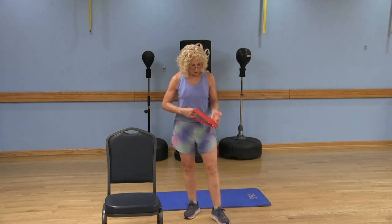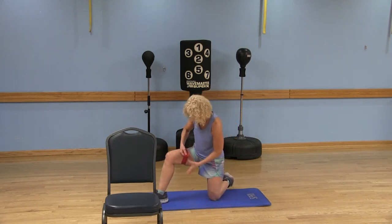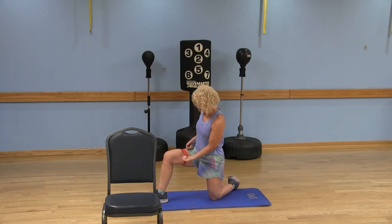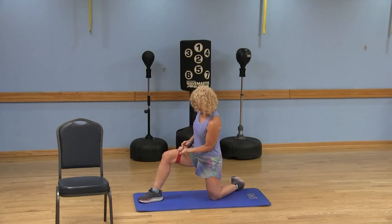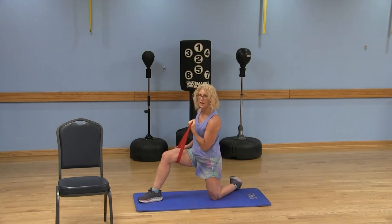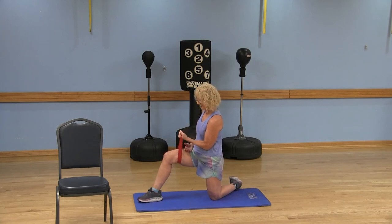I have not forgotten the biceps. Come back down to the mat, bring the band underneath my left thigh, and grab onto the band with the right hand. Keep that right elbow against your body — think of this as a concentration curl. The whole hand grabs the band, elbow tucked in, and pull that arm up to the shoulder, squeezing the bicep — exhale as you do so. Those knuckles come to the shoulder.